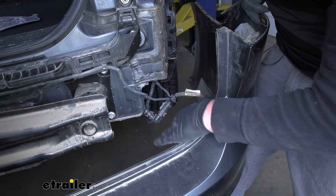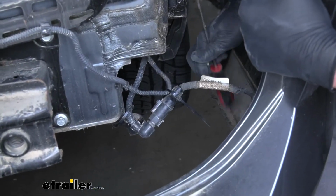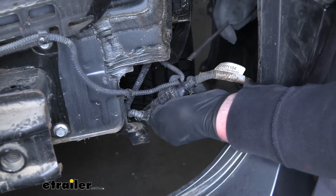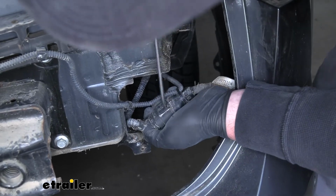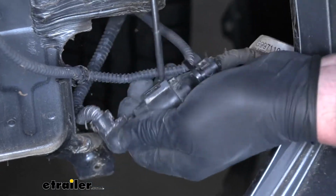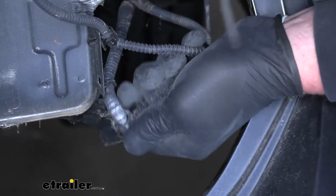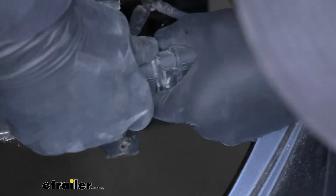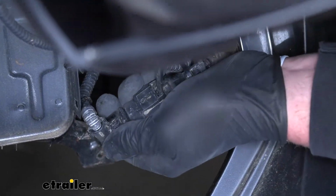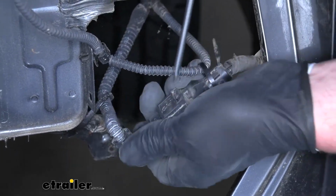Now, whenever you get the bumper cover to pop off, you want to be careful not to pull it back too far just yet, as we might have some electrical connectors that we need to disconnect. In this case, we have one right here. And to get this out, what I'm going to do is take a flathead screwdriver and kind of push down. And while you're pushing down, you can pull on the other end of the connector to get the 2 separated. These can be a little tricky sometimes, so just be patient and you'll eventually get it.